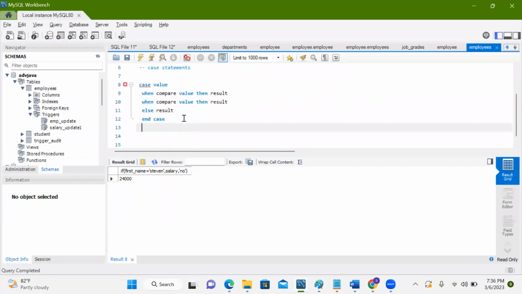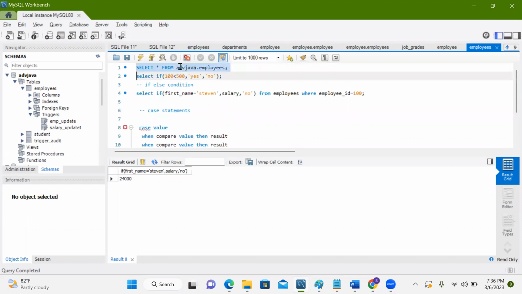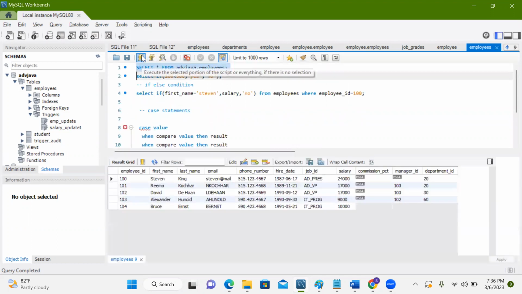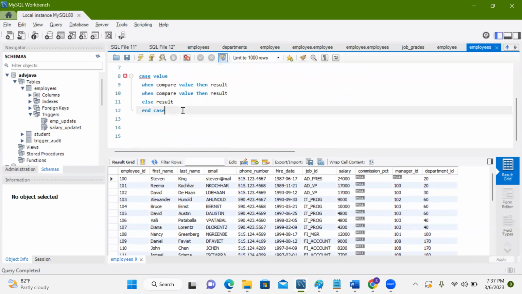So based on this, we can write a query on the table which we have. What should we print here? We have employee ID, first name, last name, email, and the phone number. So we'll write a simple query to understand how to use the case statements.